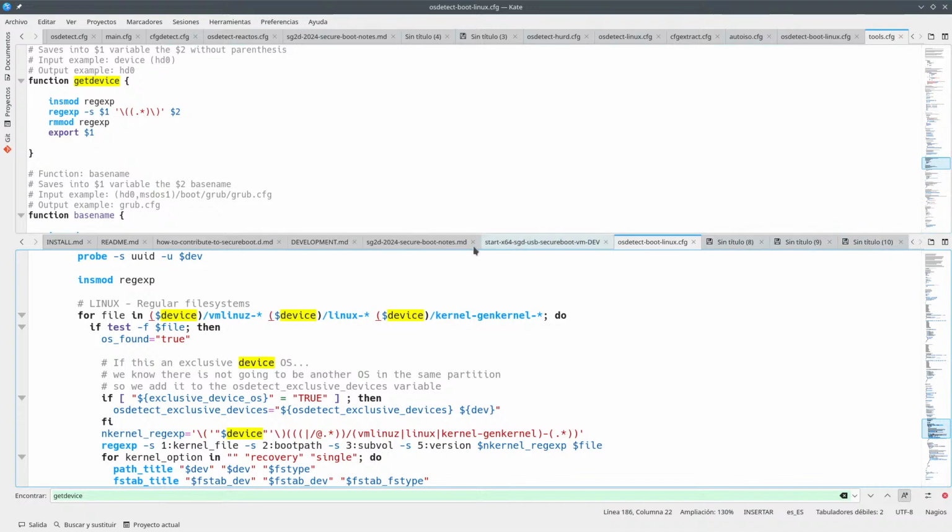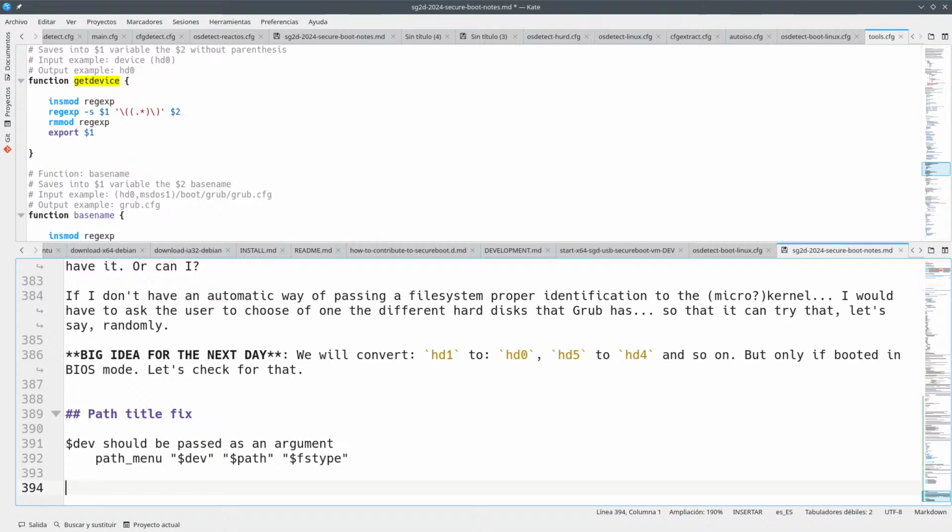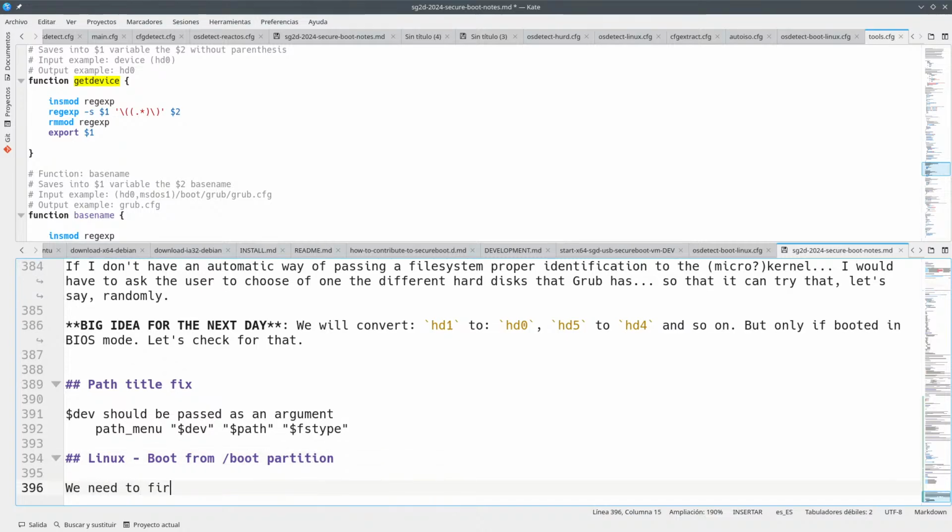Linux boot from boot partition. We need to figure out why path title is not finding, it's not detecting the change.